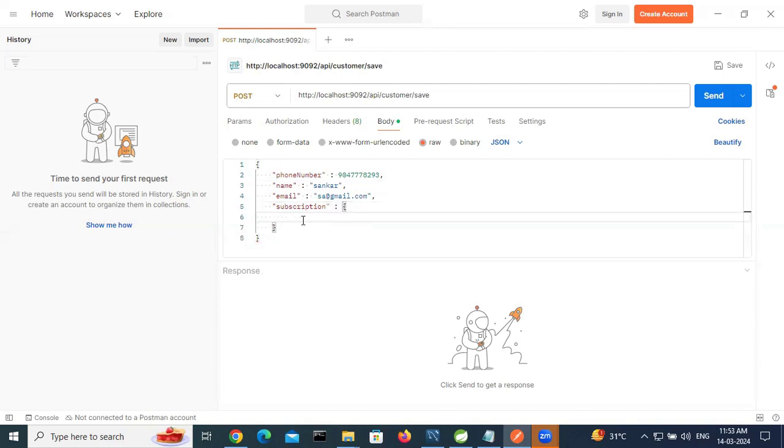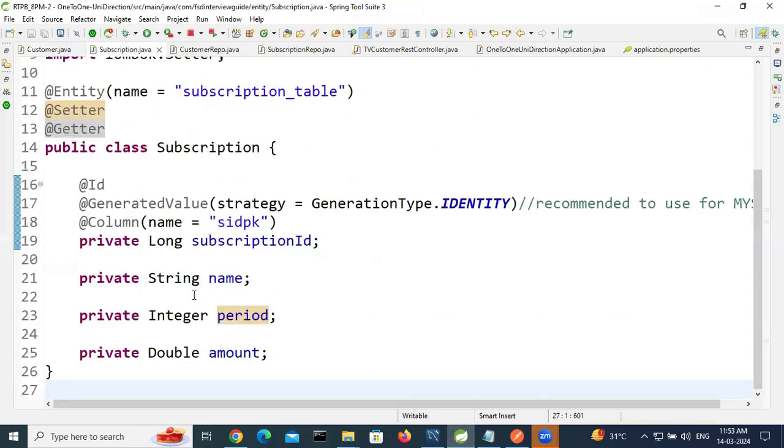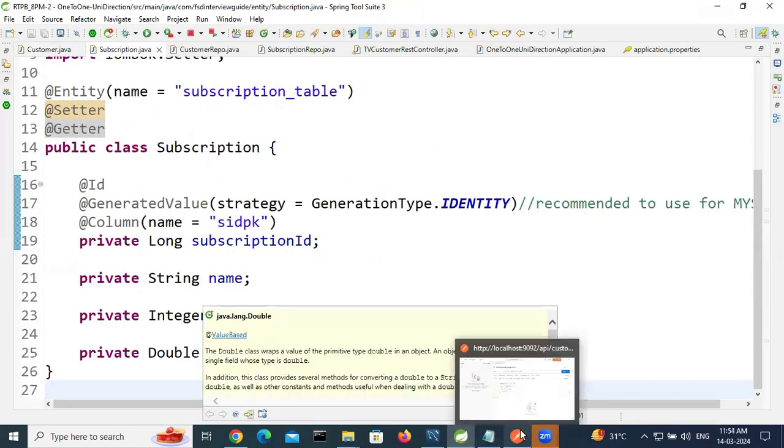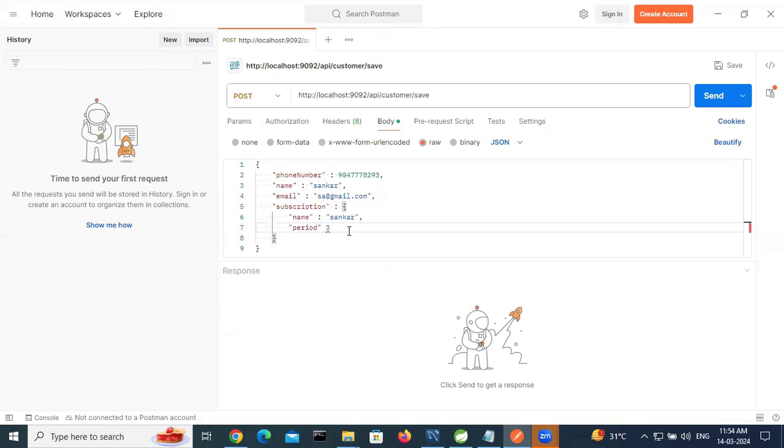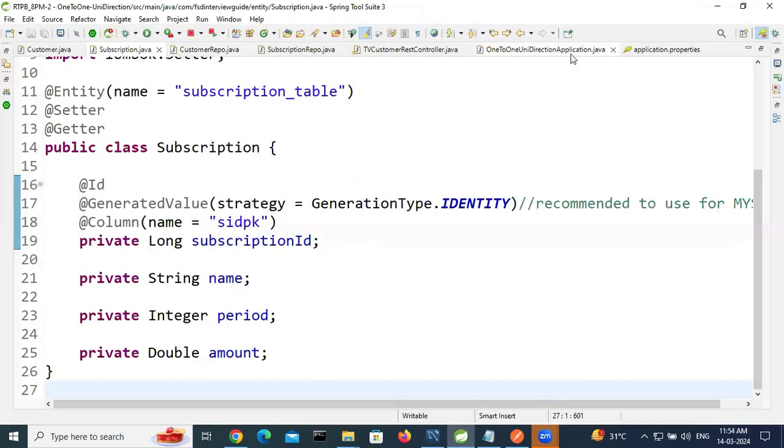This is another class. We can represent it like this. Here fields name, center, period. Period is there. Check the data type of period. Period is integer, double. Suppose 31 days. Period. Here column. Next one, amount. Amount is in double. So about 300.00. Before sending, you can go to repository.